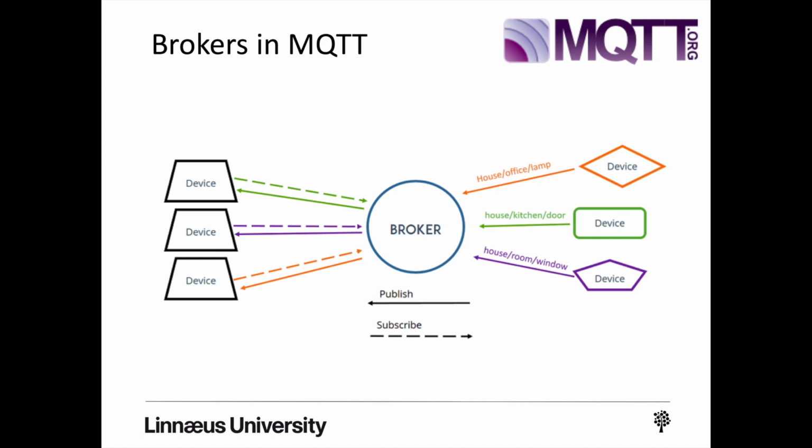Another important concept in MQTT is brokers. The broker is primarily responsible for receiving all messages, filtering the messages, deciding who is interested in them, and then publishing the message to all subscribed clients. In this case, for example, the broker works as a post office where multiple clients or devices are sending messages. We can think of messages as letters, and the broker as a post office sending those messages or letters to designated clients or devices.